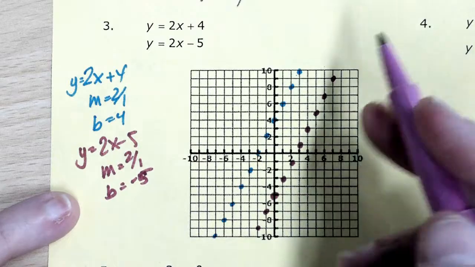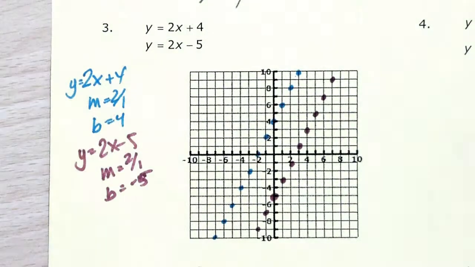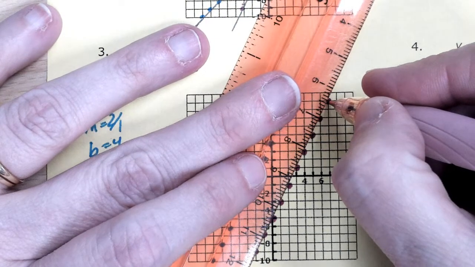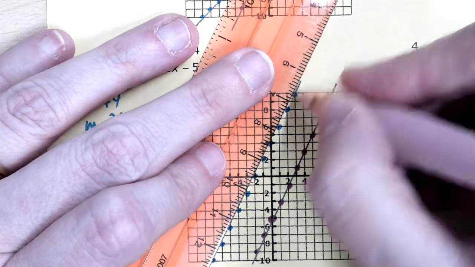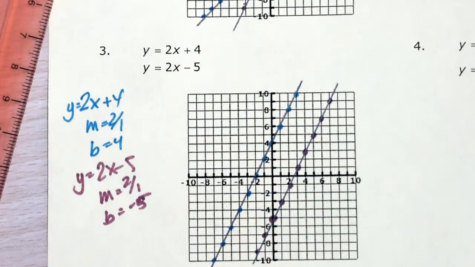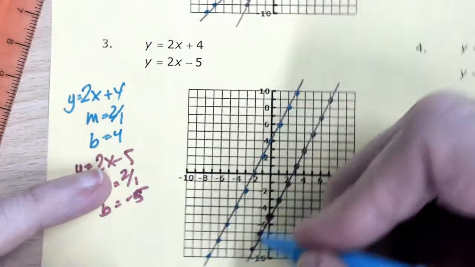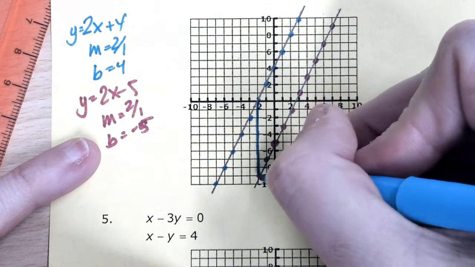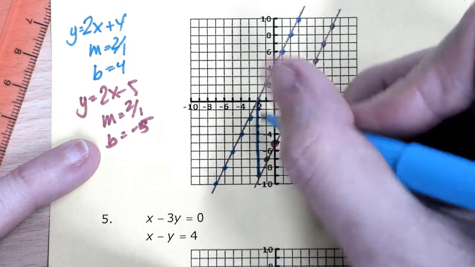Now, these look parallel, okay? If I connect these points up, they look parallel, but I can confirm that they're parallel by counting. So if you recall, on the lesson video, I said the way we know that two lines are parallel is if they're the same distance apart. So if I go between these 2 points and I count how far apart they are, I go 1, 2, 3, 4, 5, 6, 7, 8, 9.